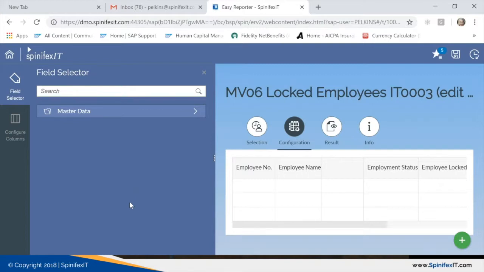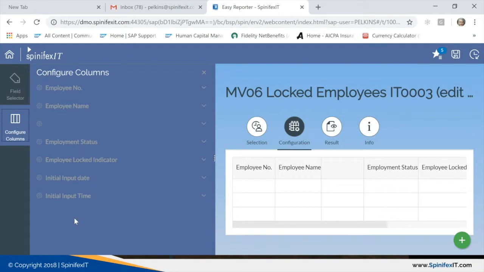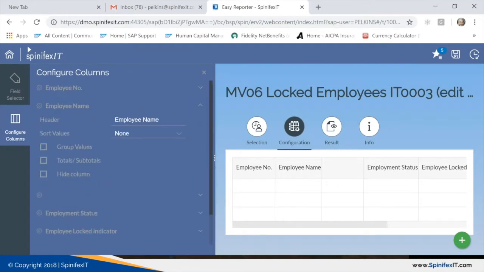The first one I'm thinking I will do is this column for employee name. I'm going to hide it. I do want employee number, but I don't really care about the employee name. So I don't have to go into Easy Reporter in the on-premise environment and actually change the Easy Reporter report. I can change my view right here. So I'm going to go into Configure Columns, find the employee name column, which is right here, expand its details, and I have a checkbox where I can hide it. All right, so now I've hidden the employee name.